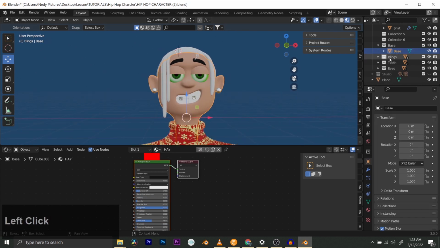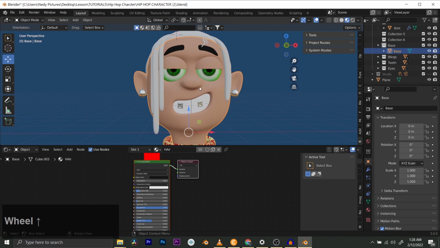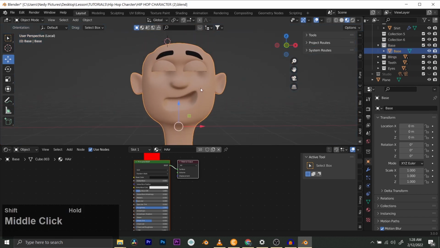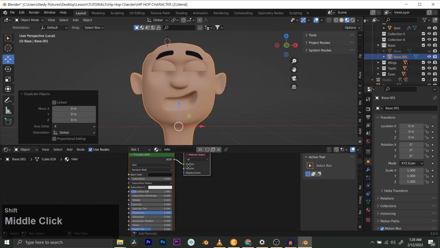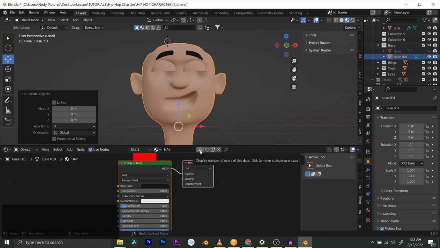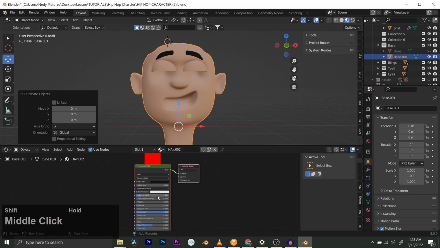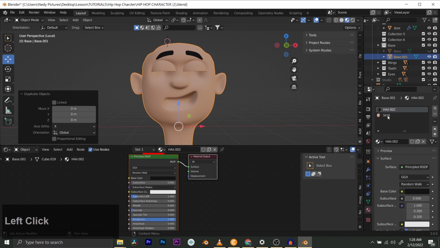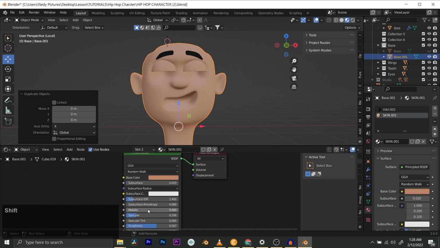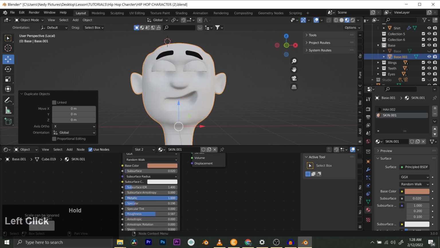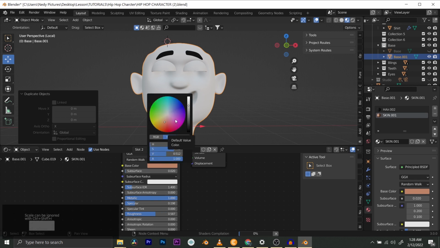Let's not get confused here. So we are on the base character, so I'm going to do the same thing again. I'm going to isolate this here. I'm going to duplicate him and just hide this first one here. What I'm going to do here is go to my material. The material for the skin is what I'm going to change. I'm also going to separate this. You can see 5 here, so click that number there. Then you're going to change this to maybe just randomize it. Let's just make this metallic, and let's give him this normal white color here. What's going on?